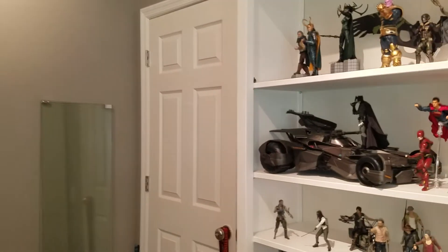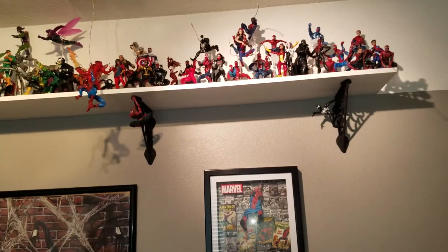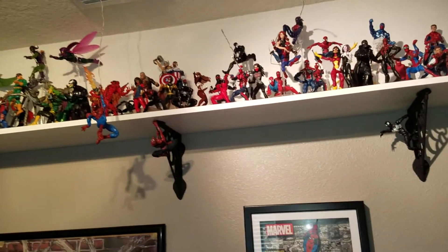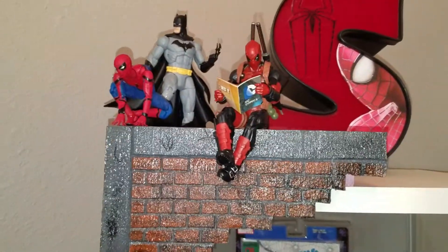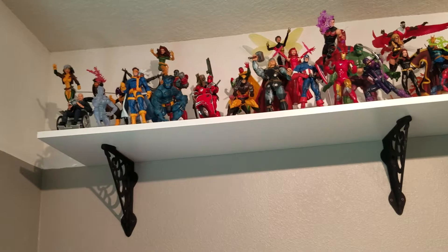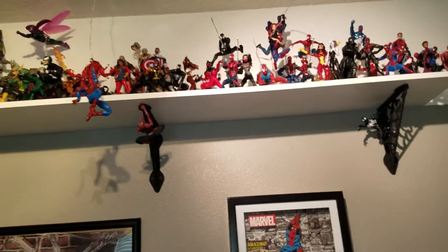I just need to find a place to put Gwen Poole — I'm pretty much getting her just so I can put the Lizard together. Let me know what you think. Option one: I was going to put her up where the Champions are, with Miles and Ms. Marvel and Nova. Option two: I was thinking of putting her behind Deadpool over here somewhere, over his shoulder reading a DC comic. Option three: I was going to try to put her behind the Deadpool on the Vespa and put her with the X-Men. I'm leaning towards option one — with the Champions, putting her with the kids. That's probably what I'll do, but let me know in the comments — option one, two, or three.